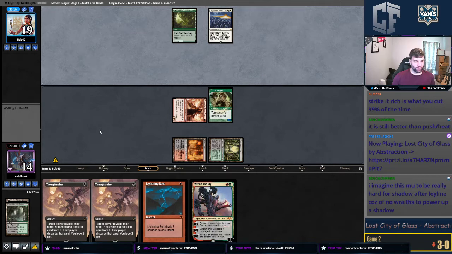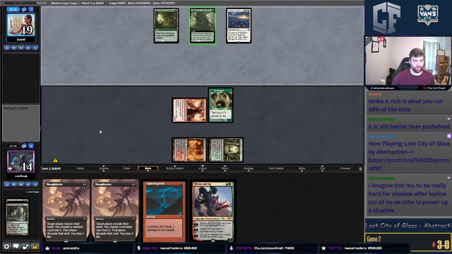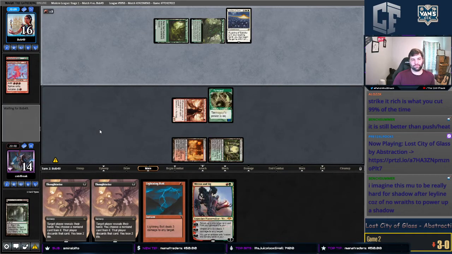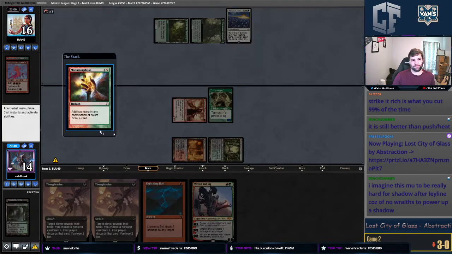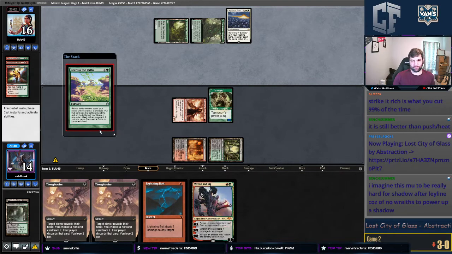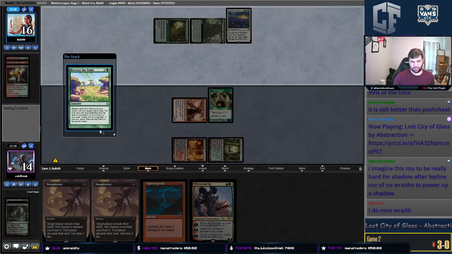I imagine this matchup to be really hard for Shadow after Leyline because of no Wraiths to power up a Shadow. I think it's just bad for any Shadow variant not running Stubborn Denial. Especially if they've just got it here. Which it does look like they just got it.